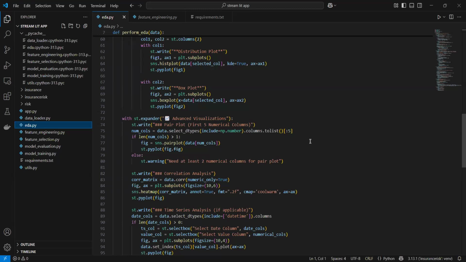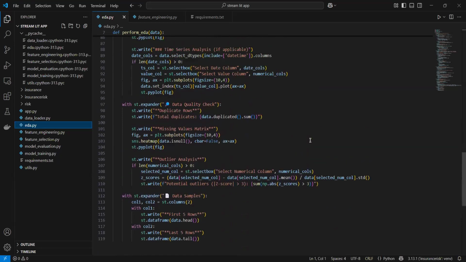And I also add this if there is time series analysis data. So we can analyze time series data also with the help of that code. But our use case is not based on time series, so we can leave it because this is optional. In the front end we can see this is optional, so we can leave it. Ravi, down.